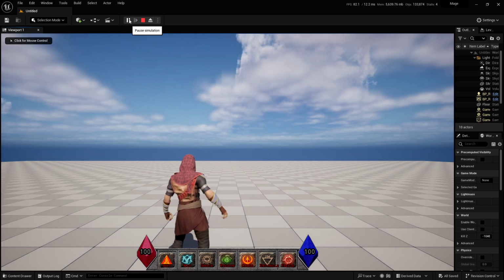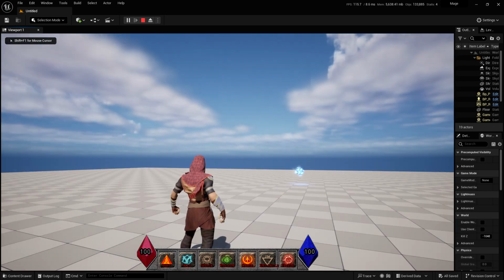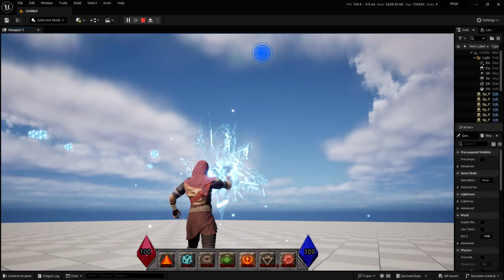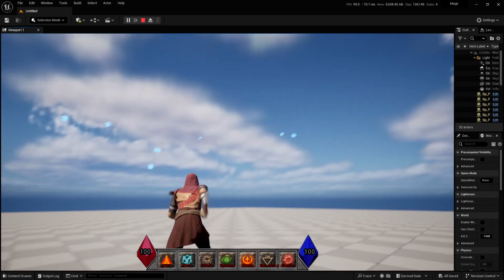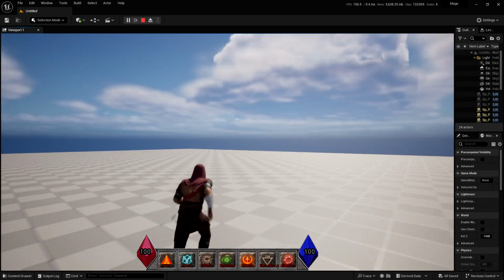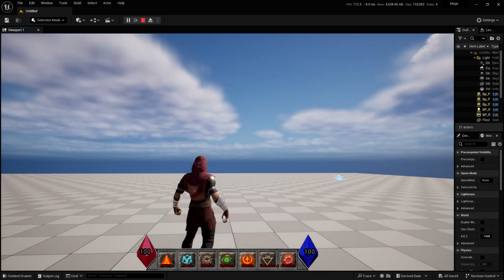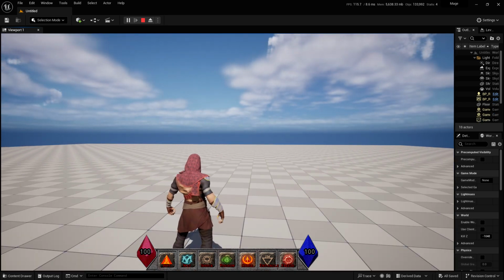Hi guys, today we're going to be going over the montage player and some errors and problems you might run into. For example, I can cast a spell, but I can also cast it so fast that it collides in the air like a machine gun. It's great if you want to use it this way, but it also overrides some of the abilities. If I dash, I can actually cast a spell and beat the spell. So we're going to fix that.